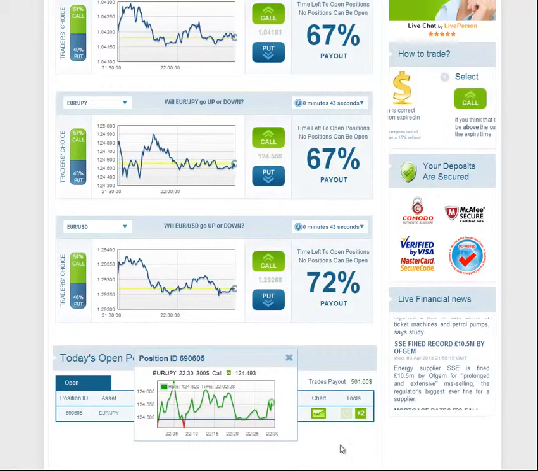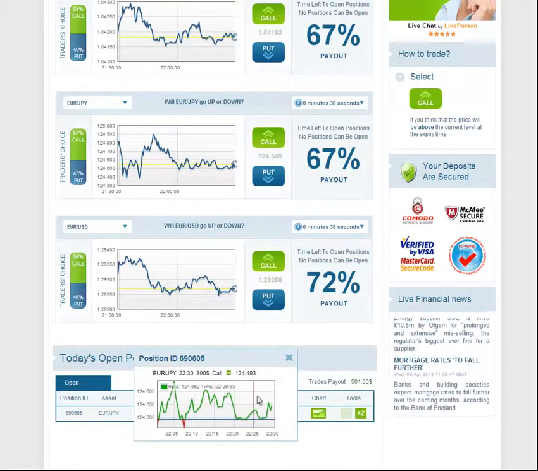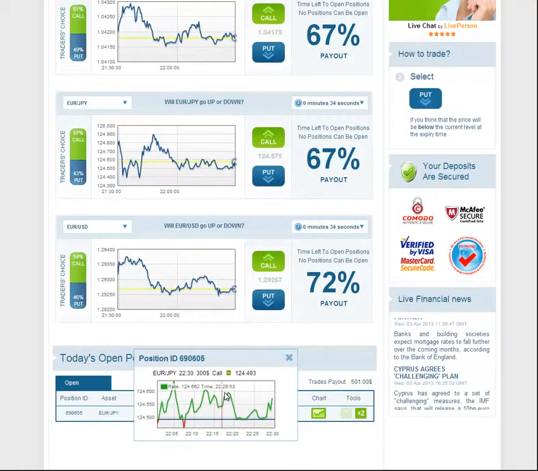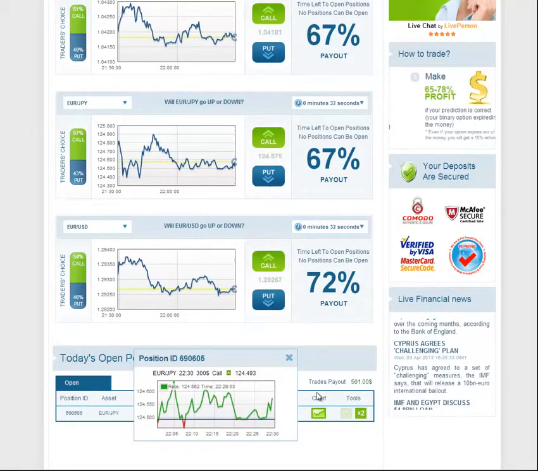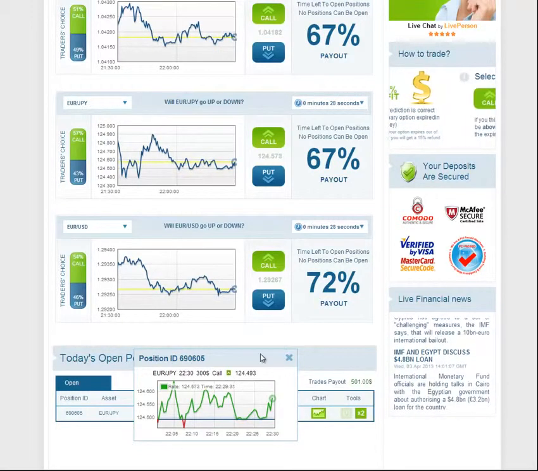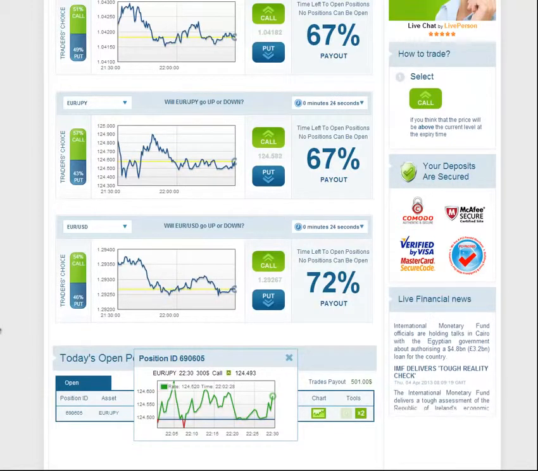You'll see it shows the actual up and down cycle, and it shows you the graph as it goes in real time, which is fantastic. If you want to watch it, you can watch it, or if not, you can close it up and just let it run its course. Either way is fine.